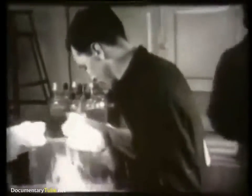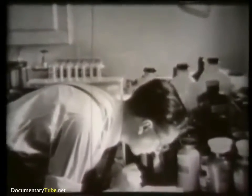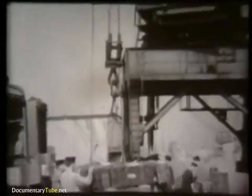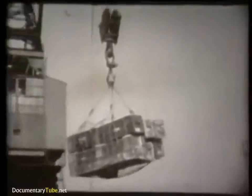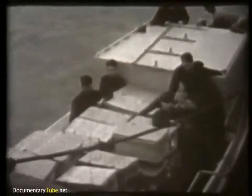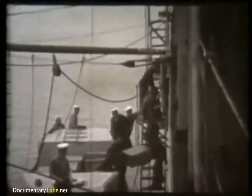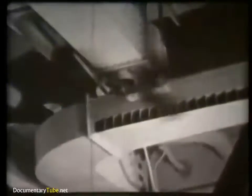Unpacking went on in the laboratories as stores were received. Before stowing for passage, the items were checked. In the animal hold, trials equipment, animal exposure units, and their transit boxes are being stowed. The ship moved out to a buoy a week before sailing for fumigation, which was most successful. We were completely free from rats and cockroaches. The last stores taken on board were guinea pigs, here being brought to the ship's side door and into the clean hold. Later consignments came from Porton by aircraft to Stornoway. Conditions in the animal holds were good, with excellent ventilation and temperature control. We had no deaths on the clean side.